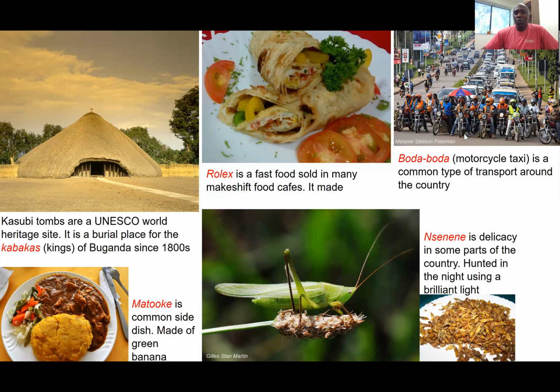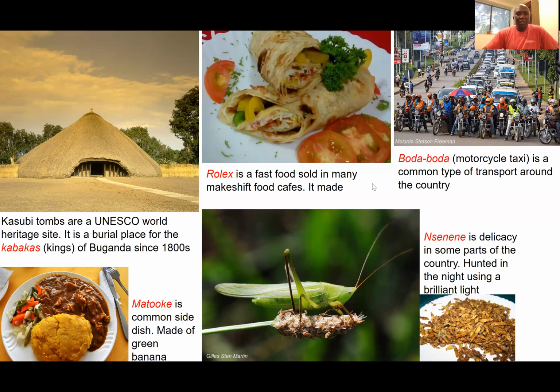Now, the picture to the top right shows boda bodas. Boda bodas are motorcycle taxis, which are common across Uganda, and lots of people use them to travel because they are usually easier for beating traffic, and secondly, in places where taxis can't go, like in some small villages, these motorcycle taxis can get you there.